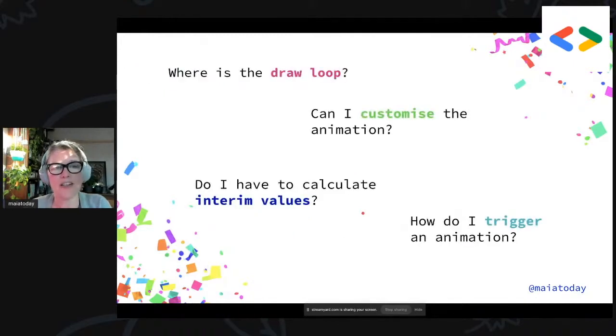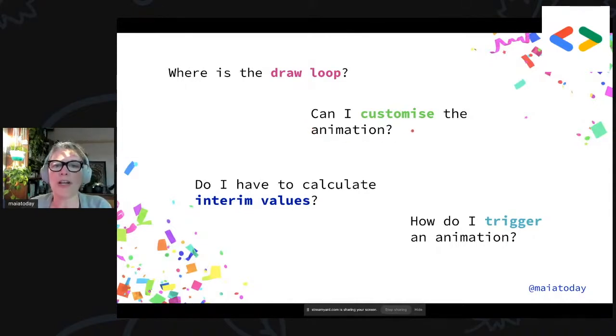So before I started on this project, I had some questions in my mind. My first question was, where is the draw loop? Now, the draw loop is the piece of code that will run and redraw everything each frame. In other animation systems, maybe there's a setup part and a draw part, and the draw part will be repeated infinitely. I know this is a very imperative way to look at it, but I wanted to understand where this happens. The reason is that if I understood where this happens, then I could watch out for any performance problems that I might encounter.